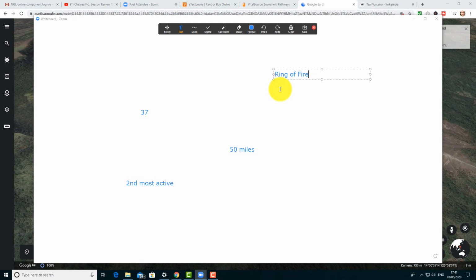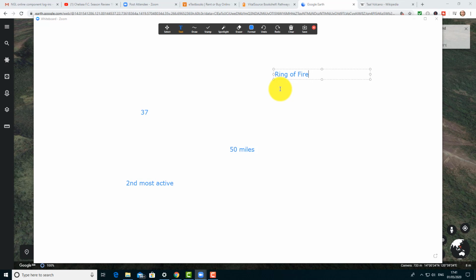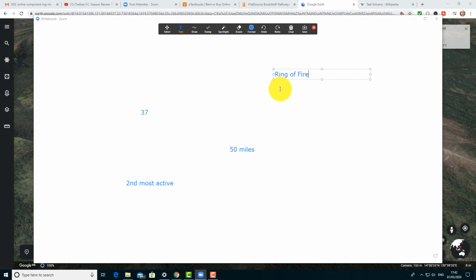Now what they could do for homework is we could tell them, look through the ebook, choose a topic and choose a related place that you would like to present to the rest of the class. So the students could prepare a small presentation at home, and then in the class they could screen share, open up Google Earth and present it to the rest of the class. Now you might do that activity first as a class-based activity, and then get the students to do the same activity perhaps in breakout rooms.